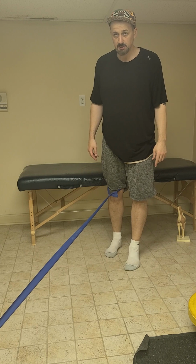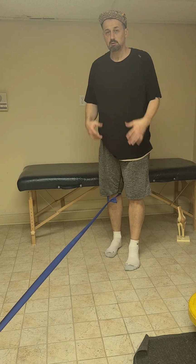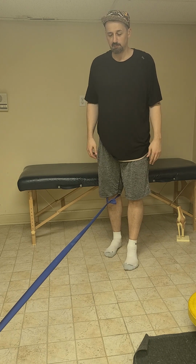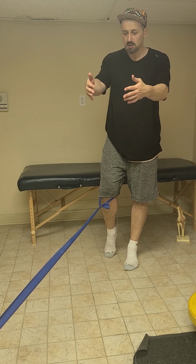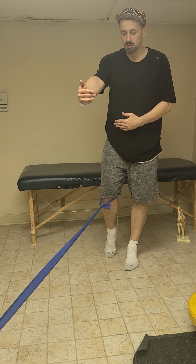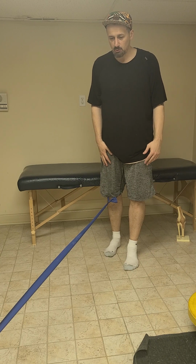A great exercise, teaching those stabilizing muscles, forces of ambulating. 15, 20 repetitions, staggered stance, pulley system band. More tension is not better. It's about getting the knee straight, pushing the heel down, holding it.